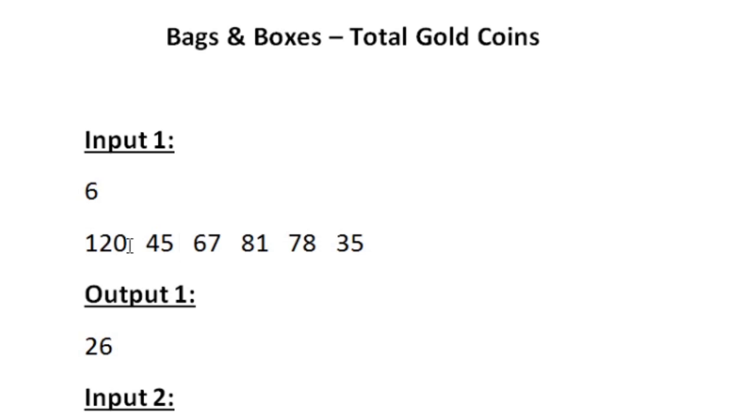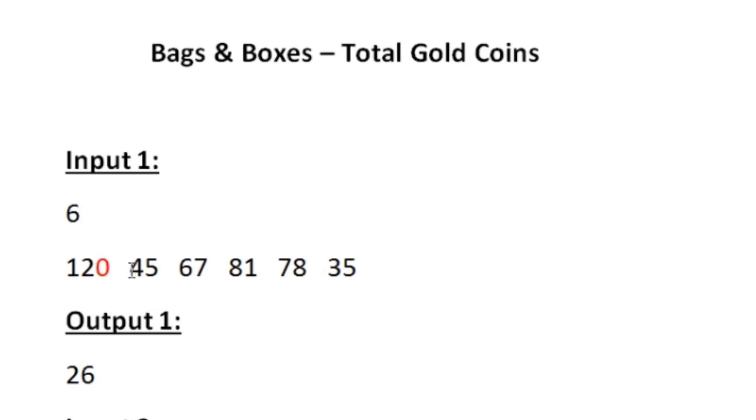Let us start from the first bag. So in the first bag there are 1 gold coin, 2 and 0. So he has 3 options, and as per the question he always takes the minimum number of gold coins. So here the minimum is 0. So initially he would take 0 gold coins because previously he hasn't taken gold coins from any of the bags. Now when he takes gold coins from the second bag he has 2 options. He can take either 4 gold coins or 5 gold coins, and the minimum out of 4 and 5 is 4.